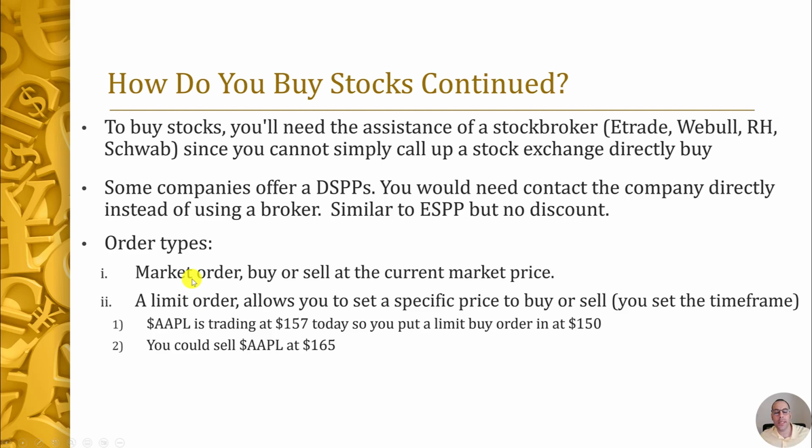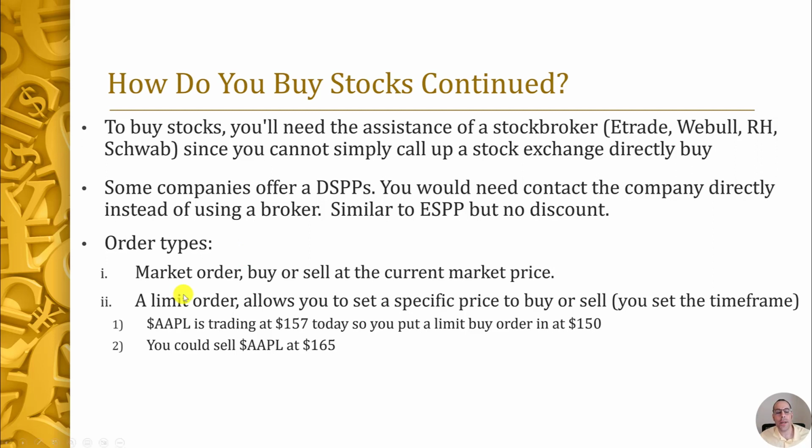So if you buy or sell using a market order, that means a trade will go through immediately at the current stock price. If you're trading on a major exchange like the Nasdaq or London Stock Exchange, then there's lots of liquidity, so the trade will go through right away in a market order. But if you trade OTC, it may take a little while to find a buyer or seller.